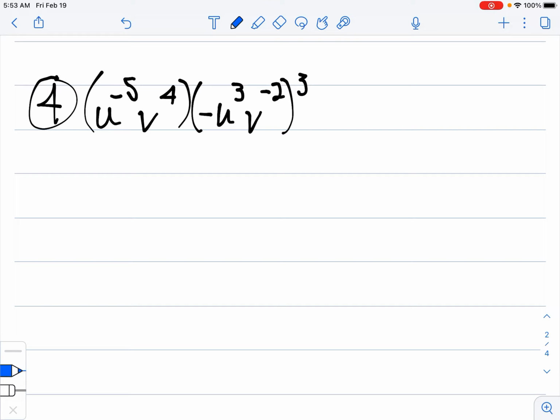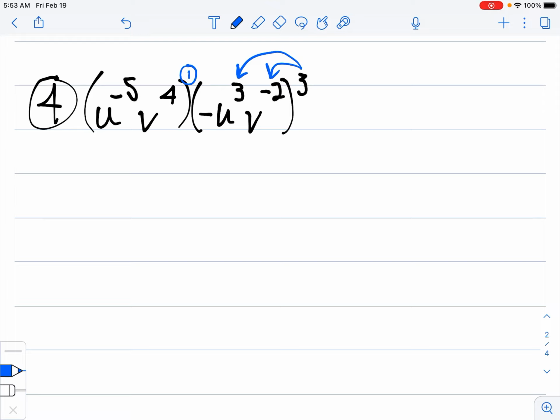Okay, so this one is interesting because it involves a few additional properties. So here's what we're going to do. We have a base u and a base v. First of all, I have an exponent outside of a group this time, and I'm going to distribute it to the bases inside the group. So this 3 on the outside gets distributed to the u and the v only in the second grouping, because there's an exponent of 1 on the first grouping. So you only distribute exponents to the bases immediately inside the group. Not to every group, just the ones that are inside the immediate group, okay?